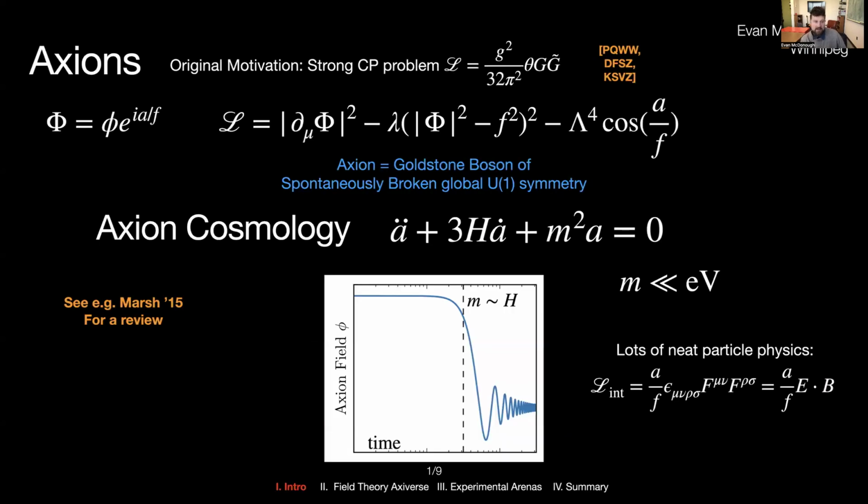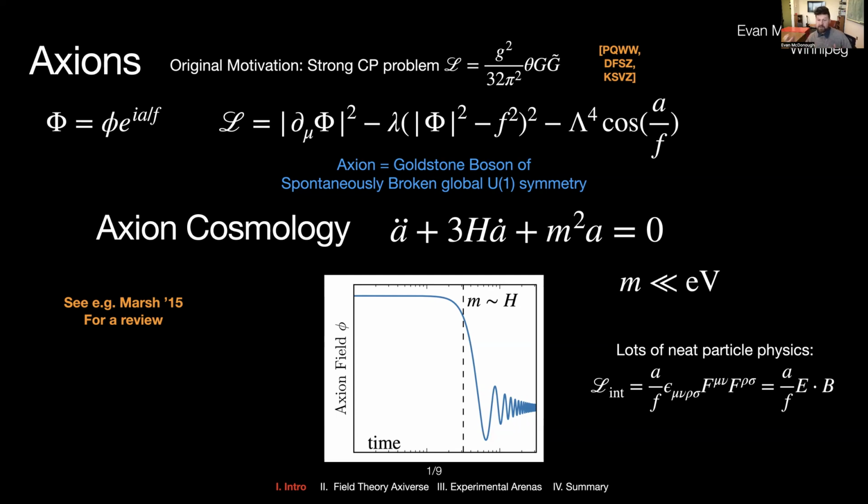Let's get started. So axions have a long history dating back to the 1970s, starting with the strong CP problem of the standard model. The one-liner story here is that by introducing this new field, you could dynamically set this CP violating phase to 0. How this is achieved is by introducing a complex scalar, here I'm calling it capital Phi, where the axion is the phase.